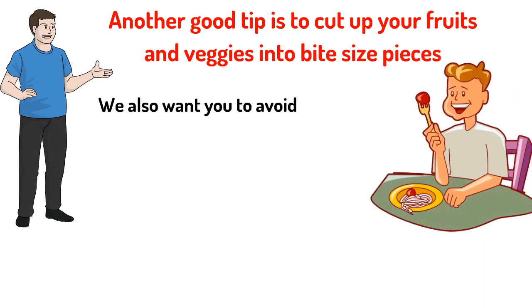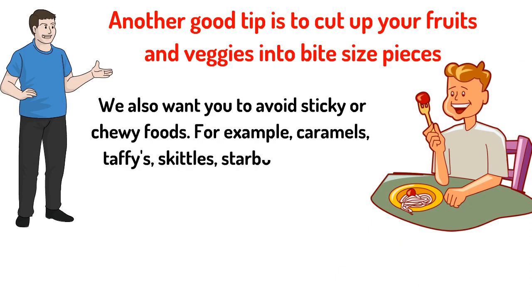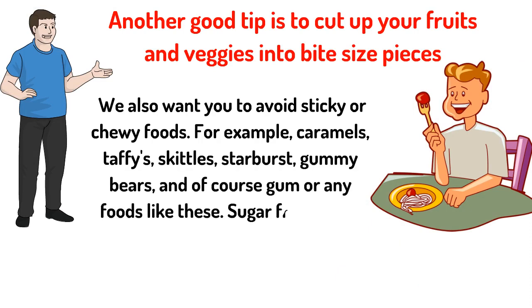We also want you to avoid sticky or chewy foods. For example, caramels, taffies, Skittles, Starburst, gummy bears, and of course gum, or any foods like these. Sugar-free gum is allowed.